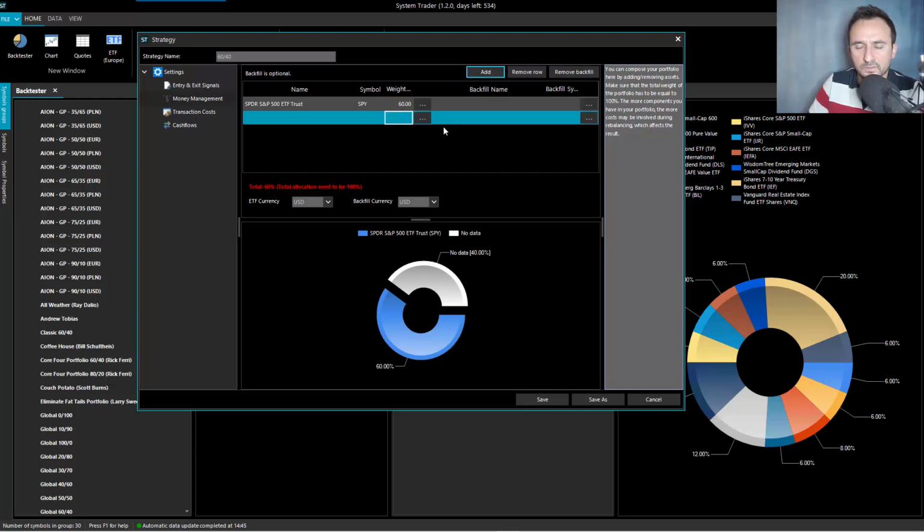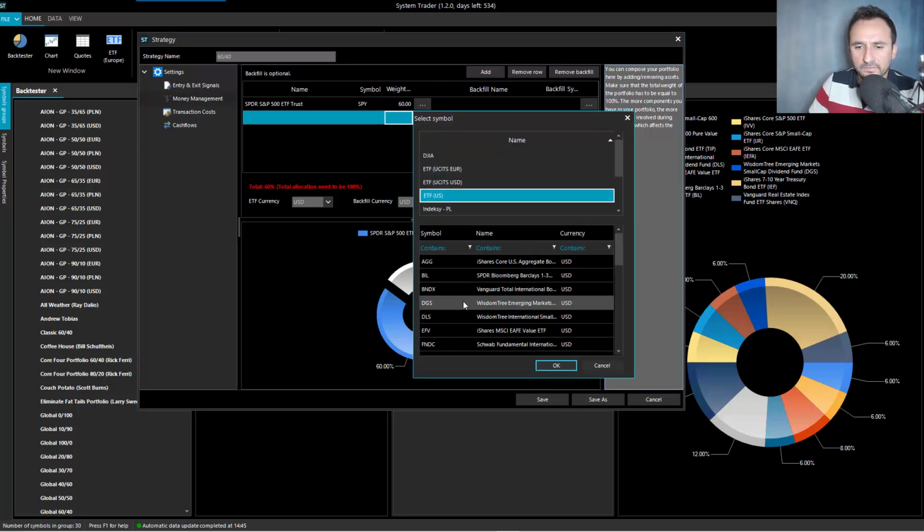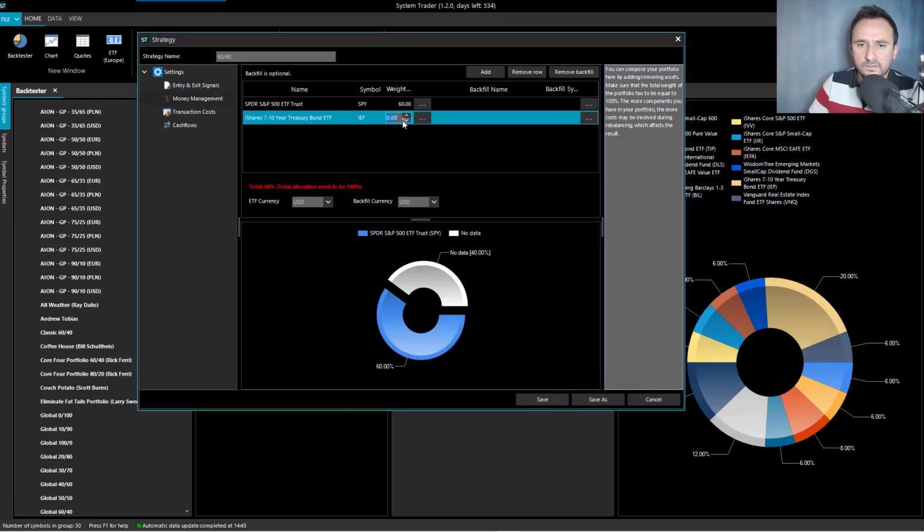And now add another component, another empty row. And now let's put there another ETF, but this time ETF for Treasury bond, 7 to 10 year. And it's an American ETF which is listed in the United States.